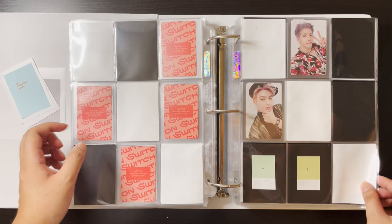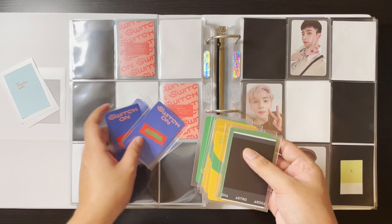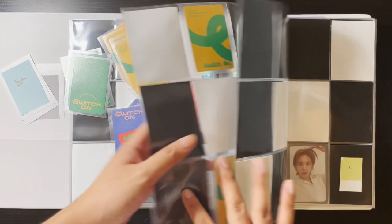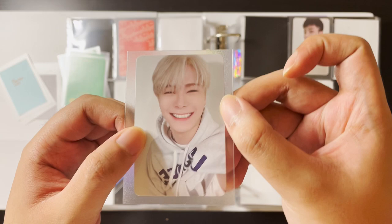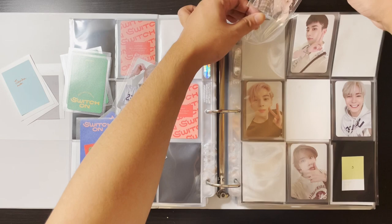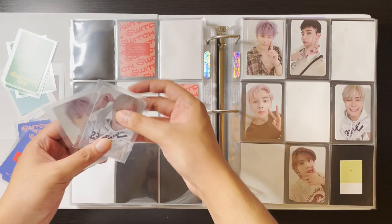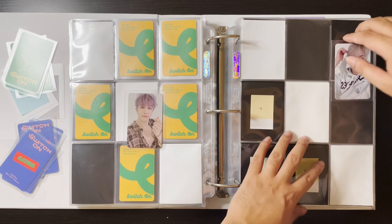Let me separate these by back. This is the yellow back — I have this Moonbin card, I think this is my favorite Moonbin card from this era. Look at his smile. And then I have Jenjen. The next set also has Moonbin and Jenjen again, so it goes here. Then we have Jenjen's place and Moonbin. So we have Jenjen there and then this is Jenjen again.